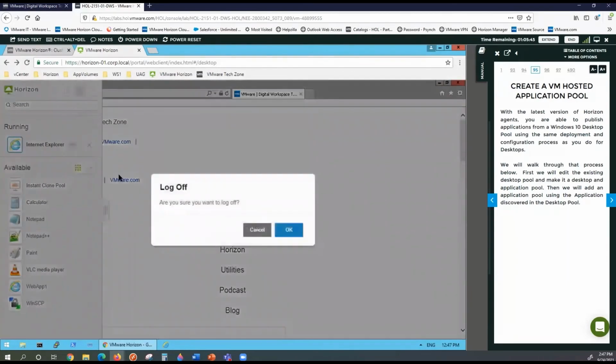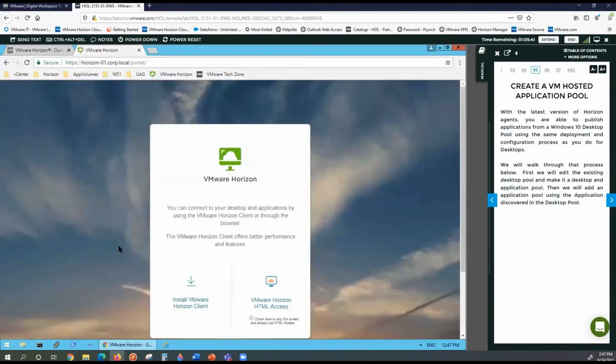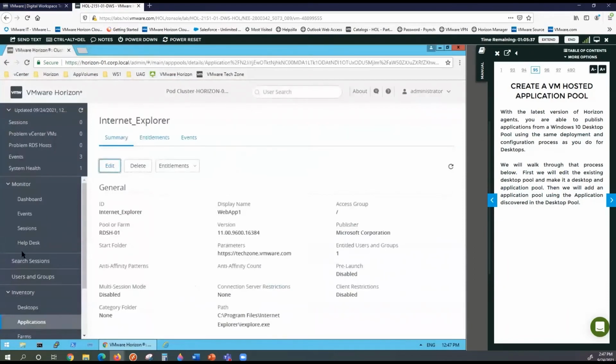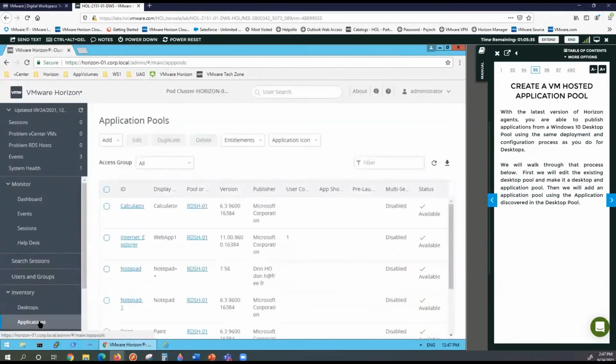I'm going to log out real fast and show you this one last piece, what we call VM hosted apps. Now, this is an exciting one for me. I love this technology. This allows us to create virtualized apps from virtual desktops. So let's say you've got apps that don't play well under a server OS.